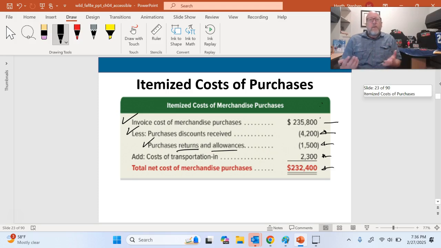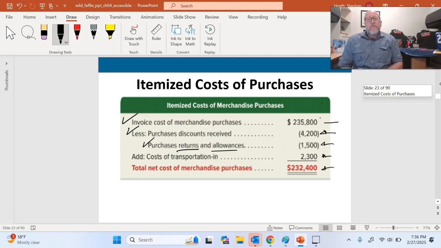right? So if we buy toilet paper and some of the rolls are pink, and we're like, hey, we didn't really want pink toilet paper, and they were like, hey, well, if you paid $2 a roll, we'll give you a 50-cent allowance per roll. Okay, keep the pink toilet paper, do what you want with it, and then we'll just charge you $1.50 for it rather than $2. That's an allowance, when we get a price reduction.